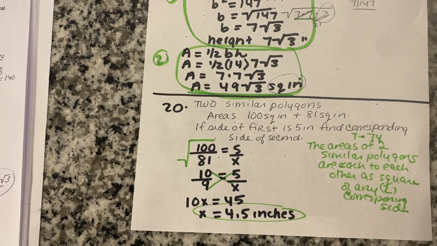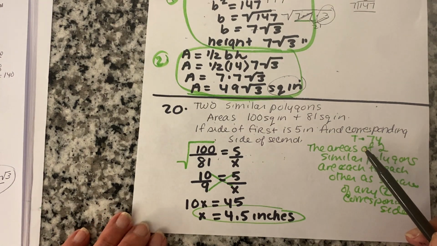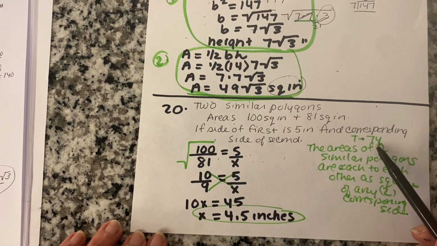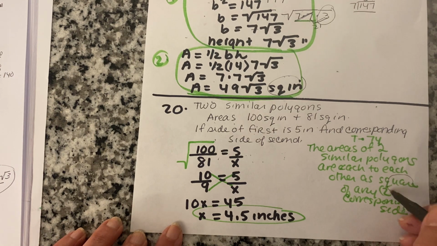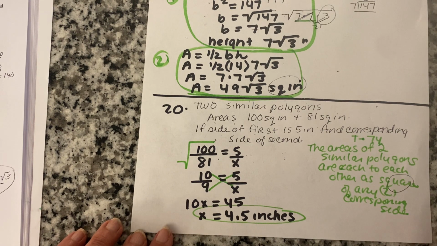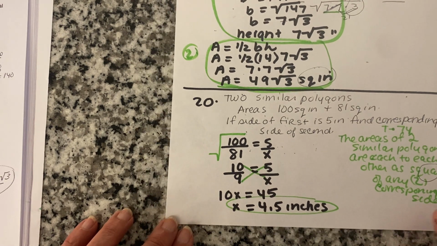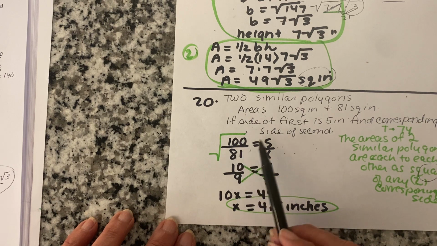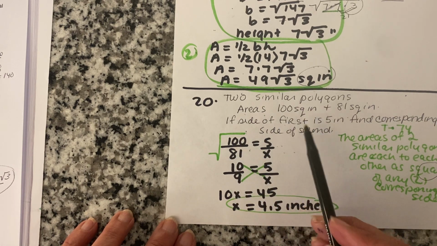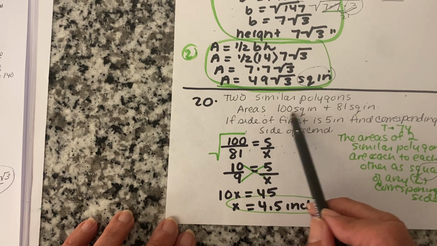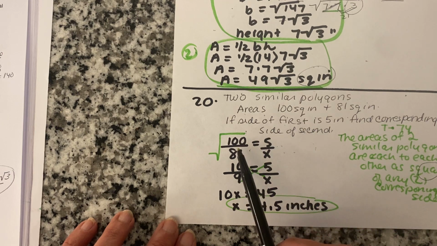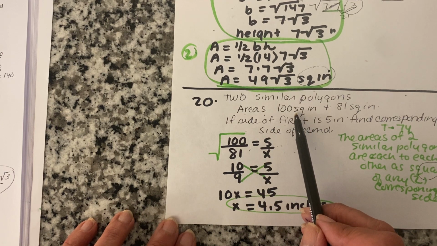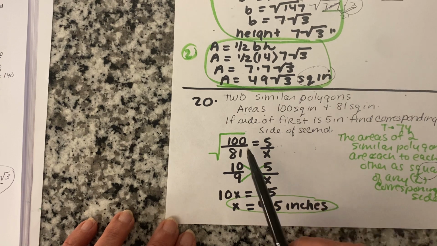So remember, let's go way back to our easy theorem, theorem 74. The areas of 2 similar polygons are to each other as the squares of any of the 2 corresponding sides. So basically we're going to compare the areas to the sides. So we have 100 and 81. Looks like they gave you really good numbers, because you know the square roots of these numbers are going to be even. So right away, we're going to have to take square roots. Think in your mind, okay, they're giving us some easy numbers.